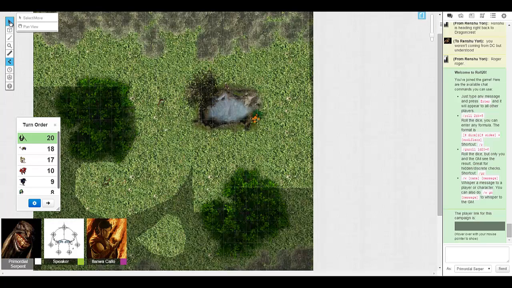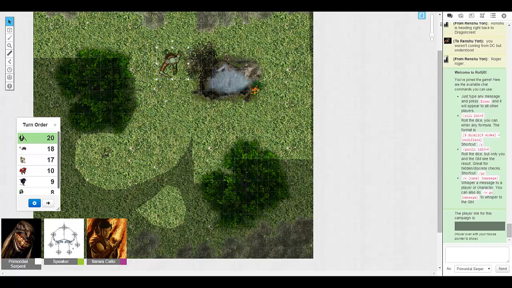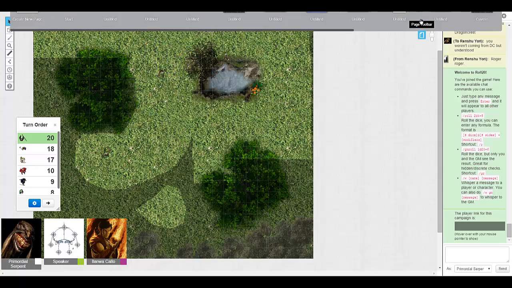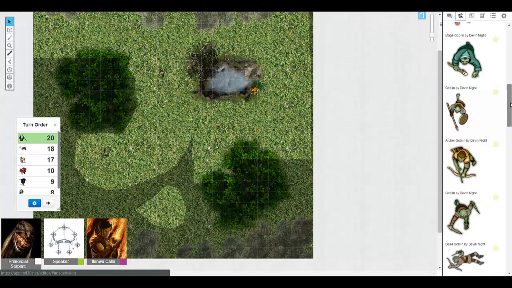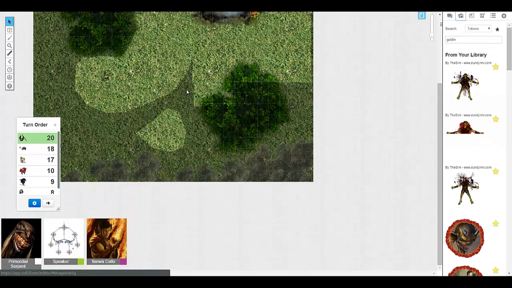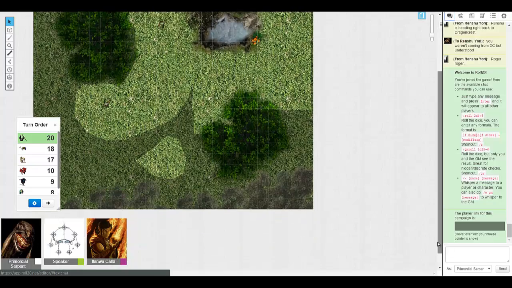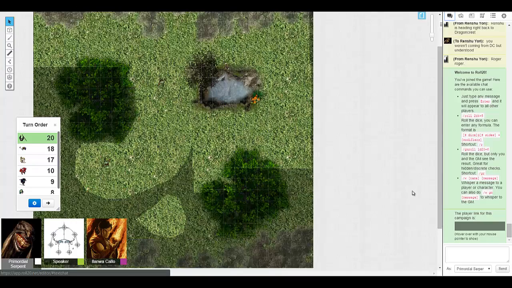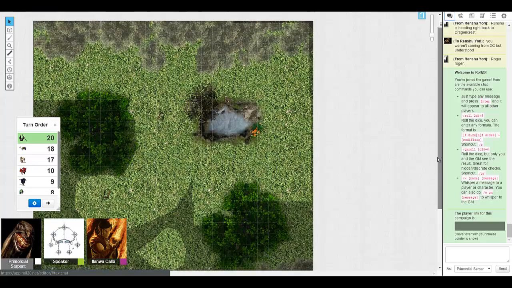So that's really the basics that you need to know. We went over the various layers, map versus background. We went over resizing objects. We went over how to navigate and make a new page. And we went over how to navigate the database and to favorite things. So obviously this is a pretty beginner tutorial, and I'm going to be going into more advanced things later, like macro scripting and all that good stuff. But for now, hopefully you have enough that you can start making your first page and inspire your players with some pretty awesome maps.